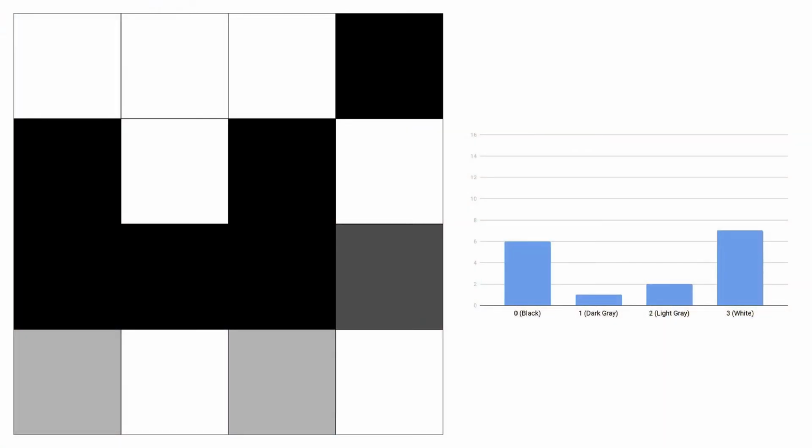Let's look at a slightly bigger image. This is a 4x4 image, a 16 pixel image. Okay. Each pixel can still only be one of those values. It can be white, black, dark gray, light gray, somewhere in those 4 values. And the histogram for this looks almost identical to the previous histograms. There's only 4 columns because there's only 4 possible values for the pixel. It doesn't matter that there's now 16 pixels because we're adding up all the black pixels, all the dark gray pixels, all the light gray pixels, and all the white pixels, and we're making those each 1 column in the histogram. So the histogram is showing you the proportion of the different possible tones in the image, from dark to light.